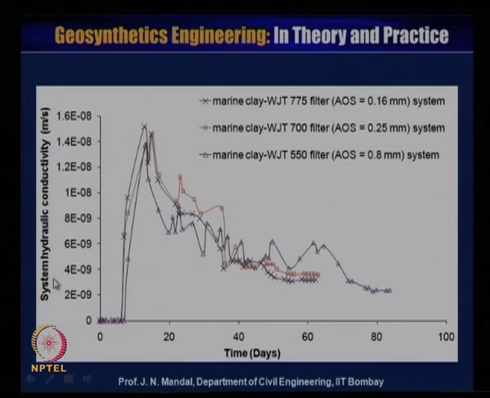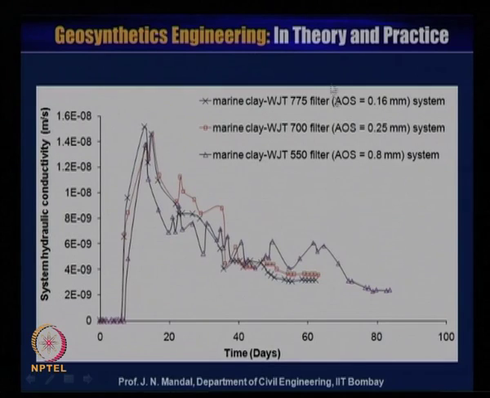There is another curve for the relationship between the systematic hydraulic conductivity versus the time in days. Here, marine clay and open jute geotextile 775 filter, whose apparent opening size is 0.16 millimeter system, marine clay WJT 700 filter with apparent opening size of geotextile 0.25 millimeter system, and marine clay open jute textile 550 filter with apparent opening size 0.8 millimeter system.